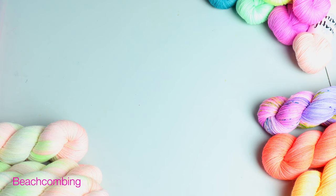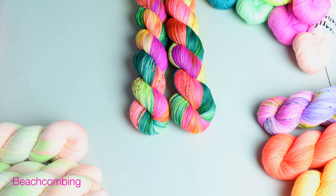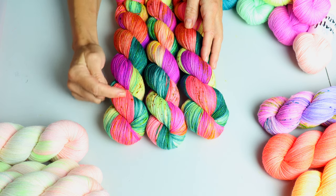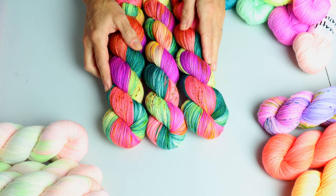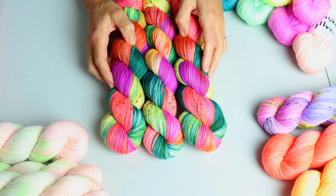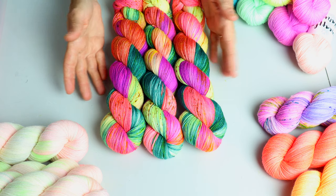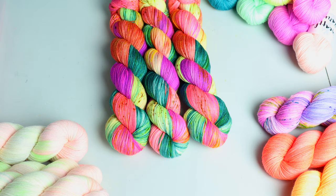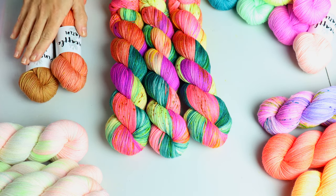My next colorway is a new one called Beach Combing. It's a gorgeous blend of deep orchid and beautiful melon pink, a warm terracotta, some pops of yellow, and a deep green. I wanted to do a warm summery colorway that was very vibrant and speckly but also something that could transition into fall with some of these deeper warm colors. I really like how this turned out. The skeins I'll be sharing with you are DK weight, so just keep that in mind.